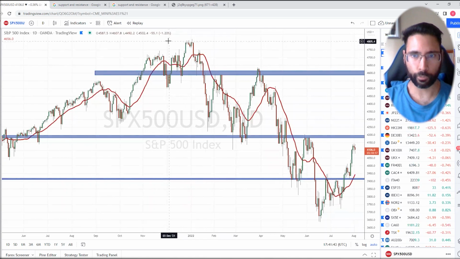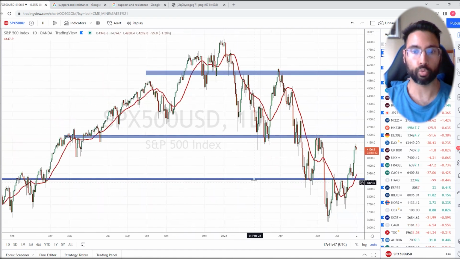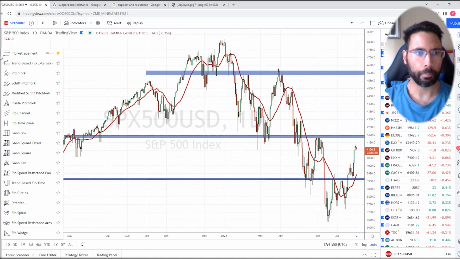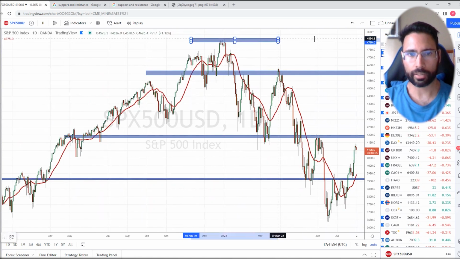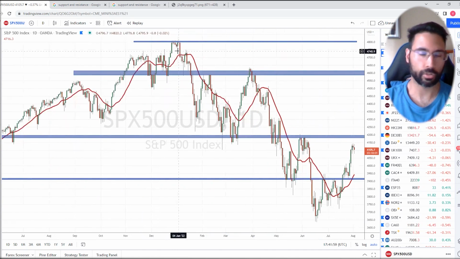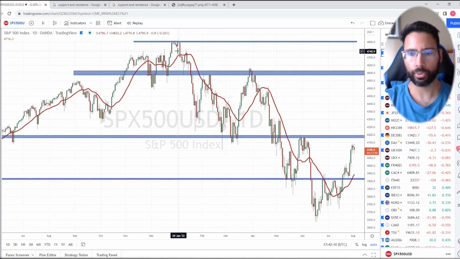Record highs, for example here on the S&P 500, 4,800. Record highs and record lows tend to be major support and resistance levels. For record highs, that's going to be a resistance level, because if markets break out, that's a new record, but they tend to see a bit of struggle before they do that. Same thing with record lows. When a stock or any asset is getting beat up, previous lows tend to be an area where the buyers will step in.